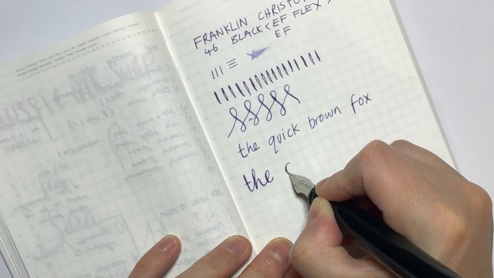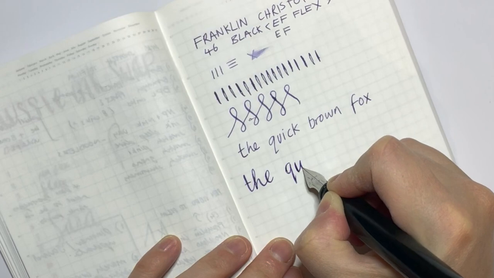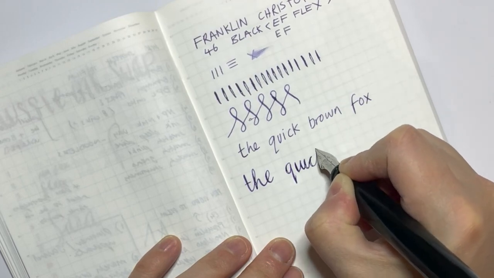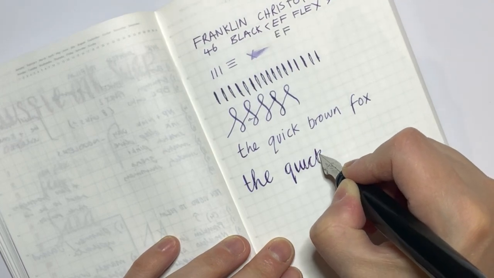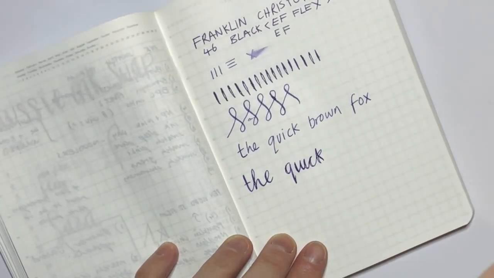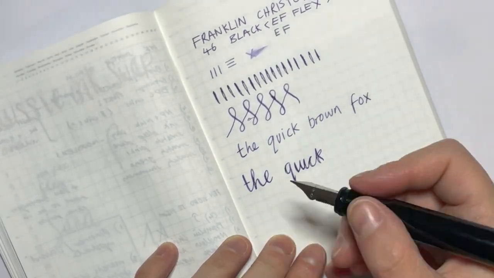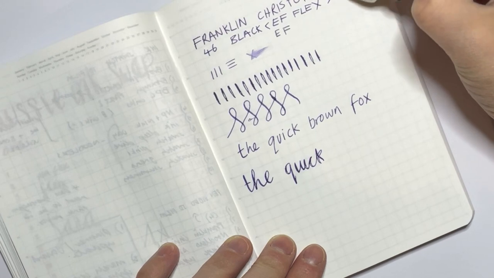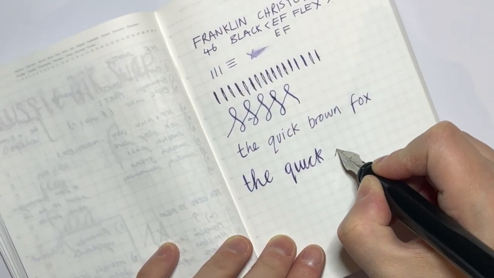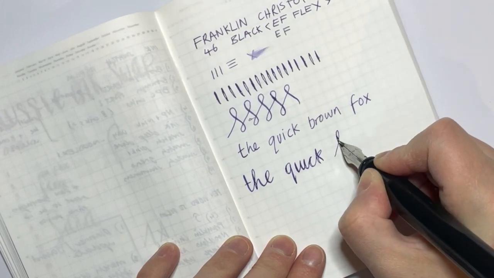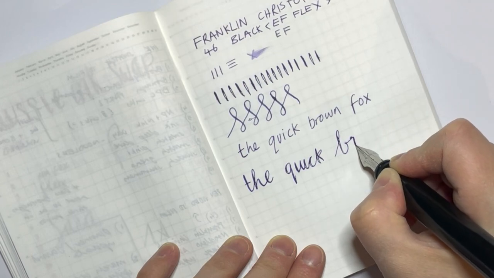I don't have very good cursive writing. And you can see as I speed up it is starting to railroad. So writing flex with this pen for everyday writing isn't something that I do. I just kind of write like this and I still enjoy it as a pen like that, because to write in my journal this slowly doesn't really make sense to me.